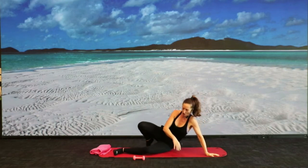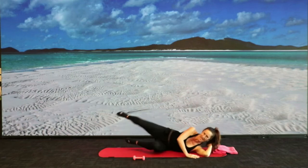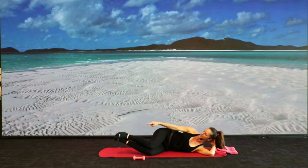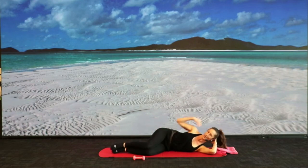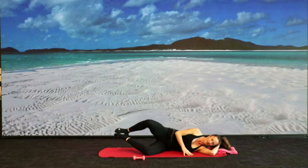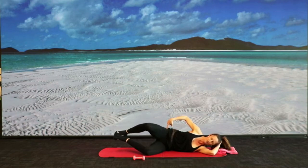So onto your side, if you've got a cushion, obviously bring it with you if you're using it. Bring your hand underneath your head if you've not got a cushion. Knees reaching forwards, hips, shoulders, ears, make sure you're in alignment. Pull the tummy muscles in, lift from the waistline, and lift your heels if you want that option. Open and close, working into this glute area as before, and really focusing on isolating the movement of the hip.